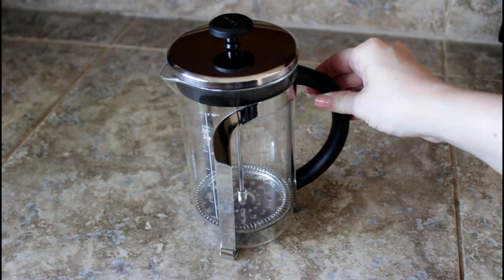You can cold brew overnight, but I'm going to show you guys how to use a French press to make hot coffee in the morning and then take the leftovers, refrigerate them, and use them to make iced coffee in the afternoon. So I'm getting my hot coffee to start my morning and my iced coffee in the afternoon when it's really warmed up. Let's go ahead and get into the footage.